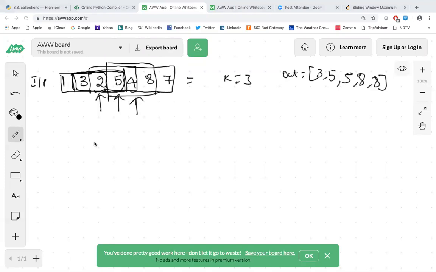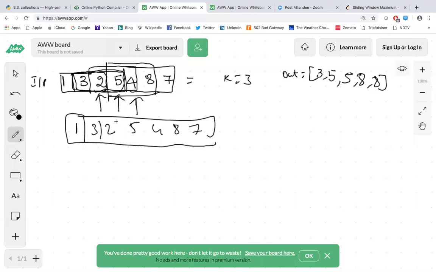See, if I take the naive approach, this is 1, 3, 2, 5, 4, 8, 7. This is the given input array. What I'll do is traverse from this position to this position, so for i from 0 to n. And then for each one, traverse 3 times, or size of k.